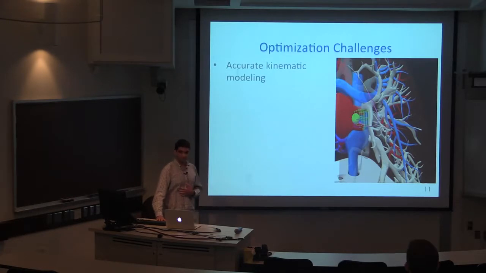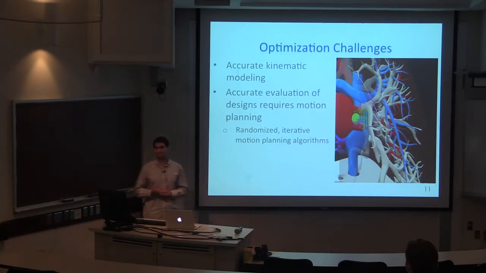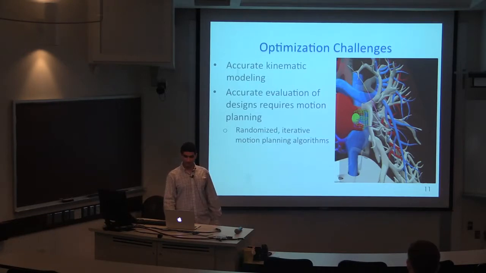That question alone is fundamentally a motion planning problem. And the motion planning problem in general is known to be PSPACE-hard. If you're familiar with NP-hard, it's a class of problems that's actually harder than NP. So no efficient algorithms exist for motion planning. The state-of-the-art motion planning algorithms are usually randomized and iterative, so we can only obtain approximations of the voxels or the cubes that the robot can reach. So let's say we consider one design, such as this one.